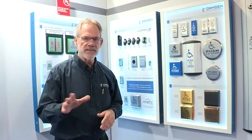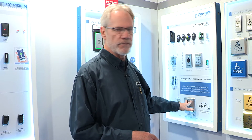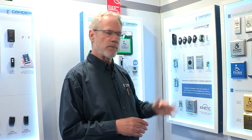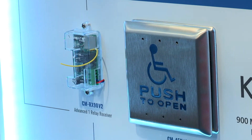One of our most exciting products that we've launched over the last few years is our Kinetic line of no-battery wireless switches. These switches operate just the same as a manual switch, but the action of activating the switch generates an electrical pulse, which sends a wireless signal to a receiver. Remarkably, we can get 300 feet of wireless range, and we have one million cycles for the kinetic switches, which is the same lifespan as a standard push-plate switch.